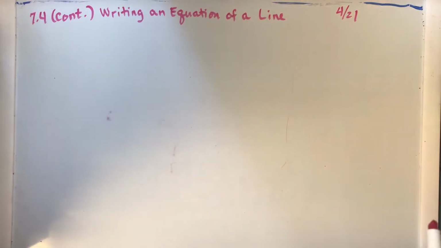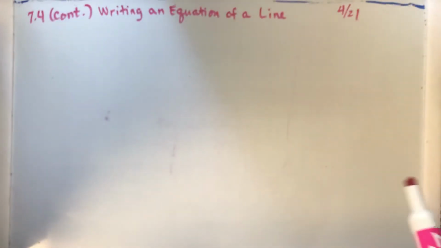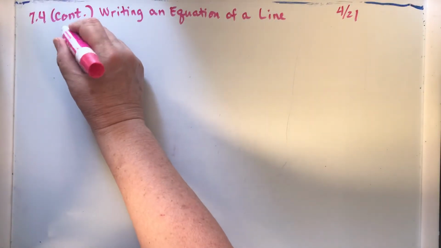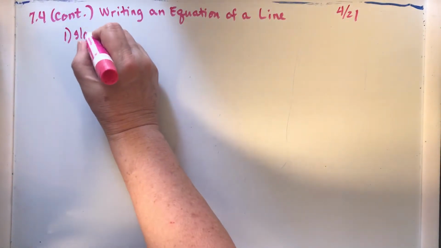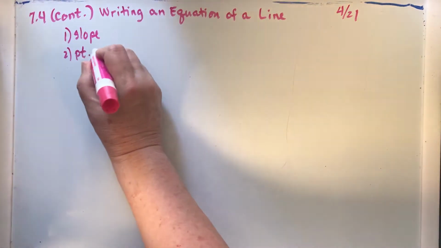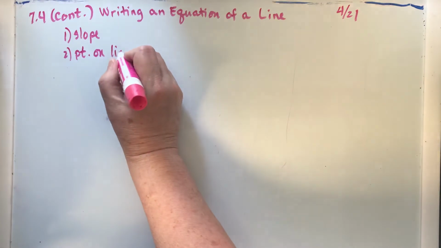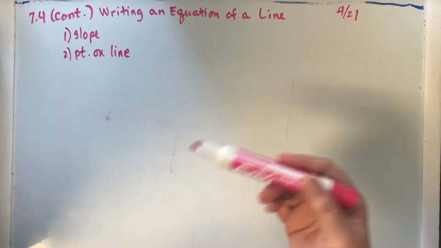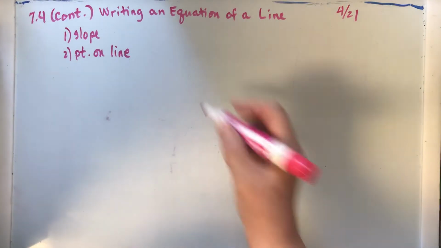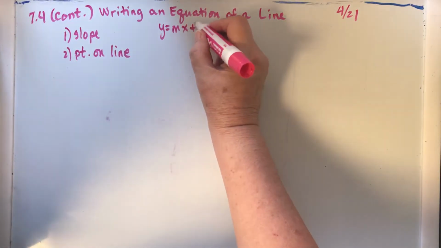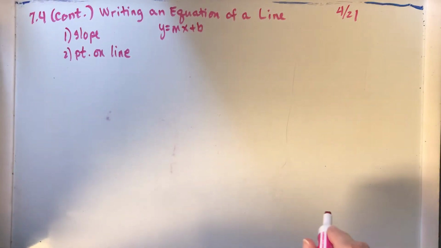All right, in order to write the equation of a line, and that's what you did in your homework for Monday, you need two pieces of information. You always need a slope and you need some point on the line. In Monday's homework, they gave you the slope and a point, so you could use the formula y equals mx plus b. We used it twice, and we could write an equation for that line.